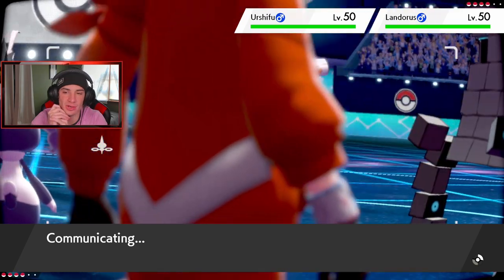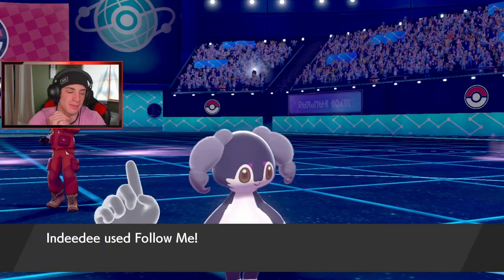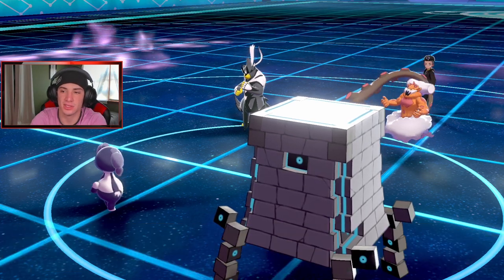Let's see what my boy does. What you want, Lando? What you want? Follow Me, popping here. Kind of wanted him to Dynamax, but that's fine. Let's see what he does. He's going to go for an Earth Power. Gotta eat that up, buddy.